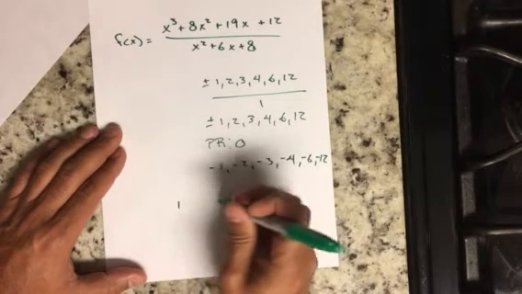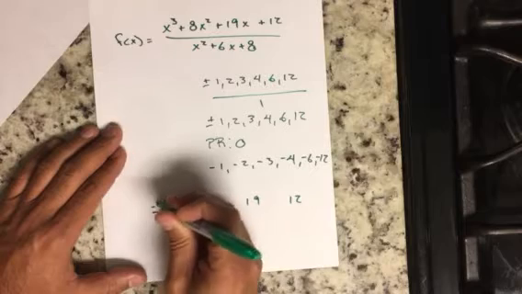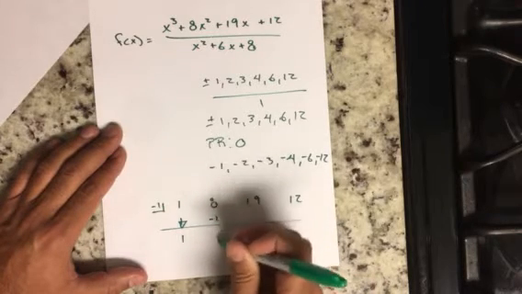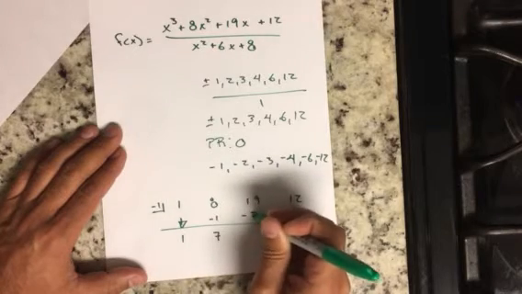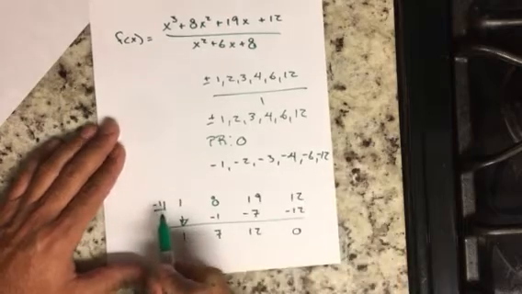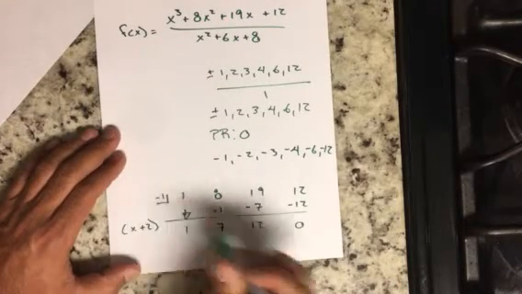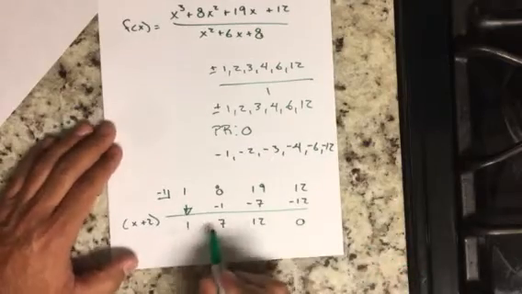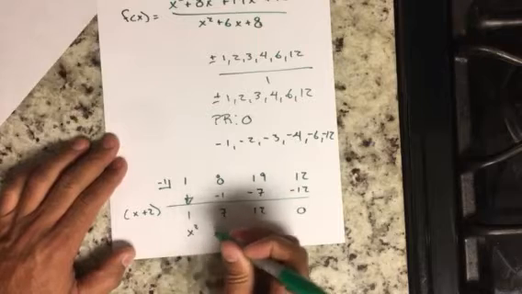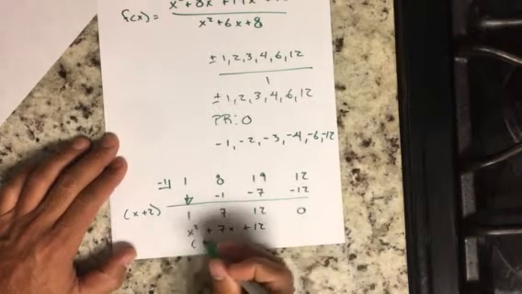So I'm going to use synthetic division. Just going to start with negative 1. First term comes down, multiply, add them together, multiply, add them together, multiply. And that one works. This is a root, which means one of the factors is x plus 2. This is now a quadratic. It started with x cubed, so now it's a quadratic. I'm going to put the variables back in. I should be able to factor it now.